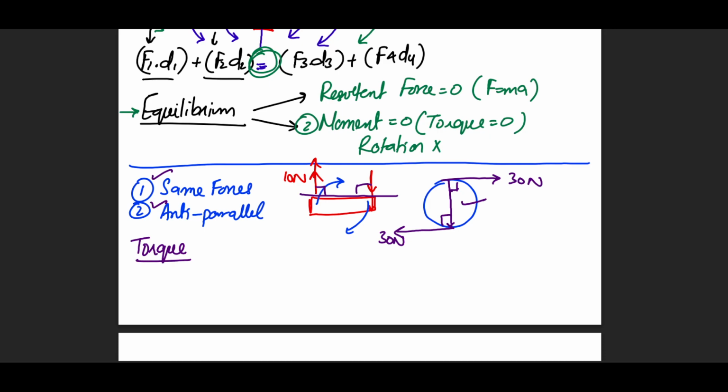Now, how do you calculate this? For example, if let's say that the radius of this situation is given and the radius of this situation is also given, what would you do? How would you find out the total moment? You see, you will isolate them.